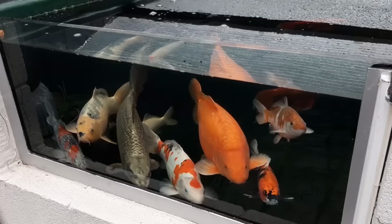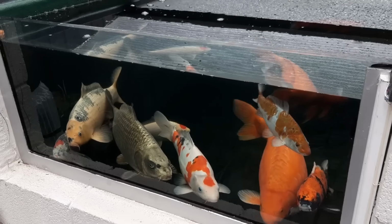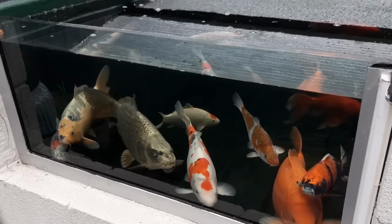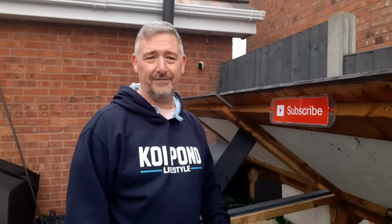Hi, guys. Look at them. Oh, bless. But I always said 10 degrees, so 10 degrees it is, unless I get some really good justification otherwise. 10 degrees I stopped feeding. In fact, to be honest, I did 9 point something the other day, but because they're all at the window now. Bless them. So, back to the filter system.